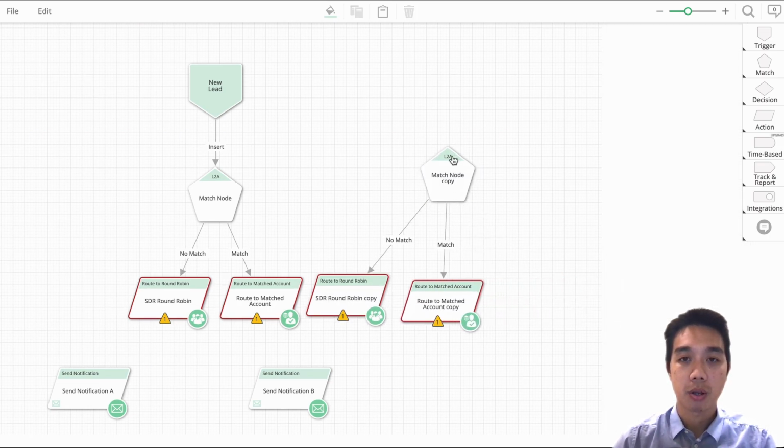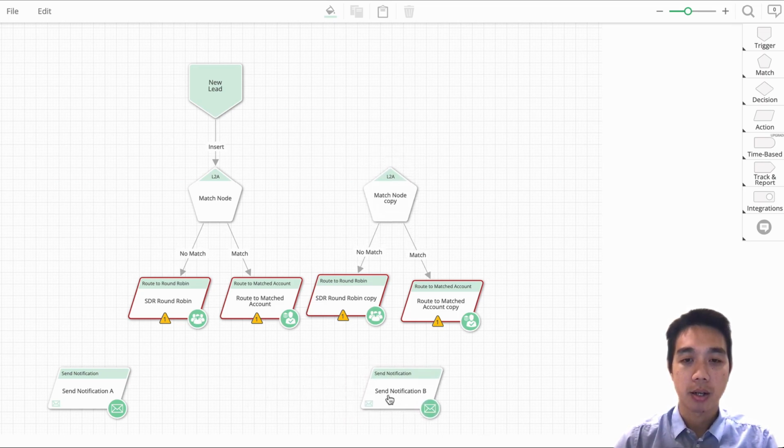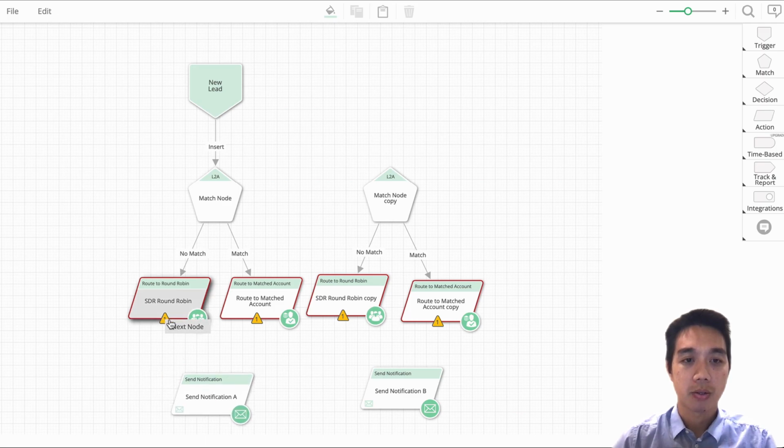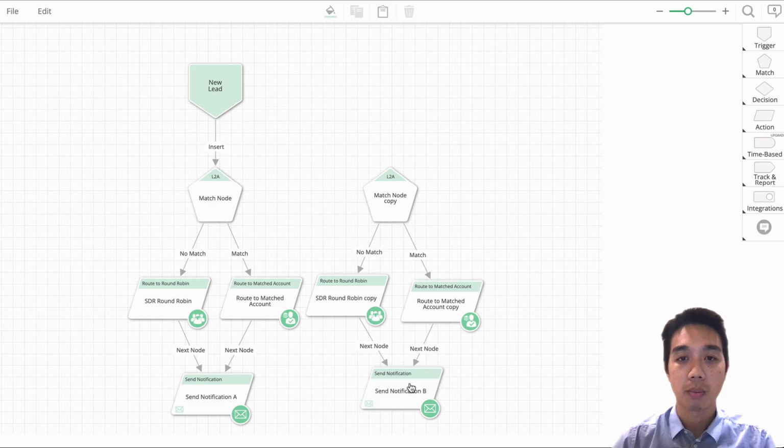So I'm going to rearrange these. And then one set is going to get notification B, and the other set is going to get notification A. So I will send these here and send these to notification B. That is the only difference currently between these two paths that I just created.